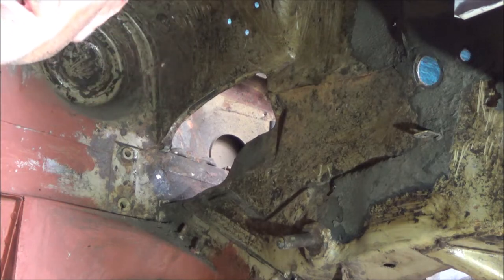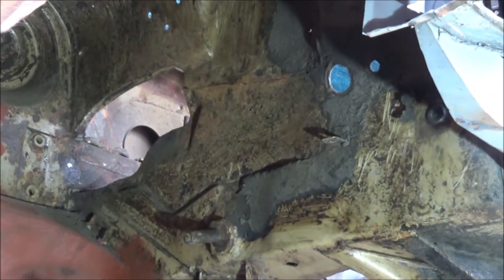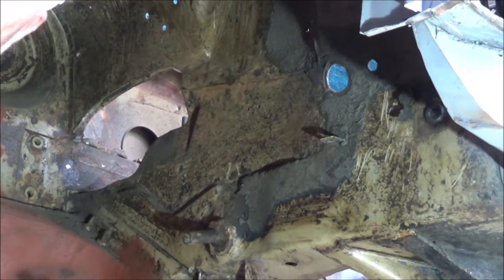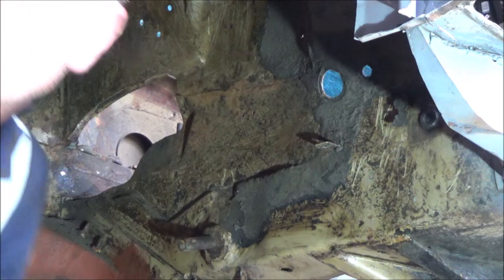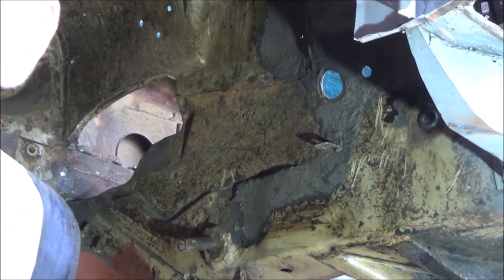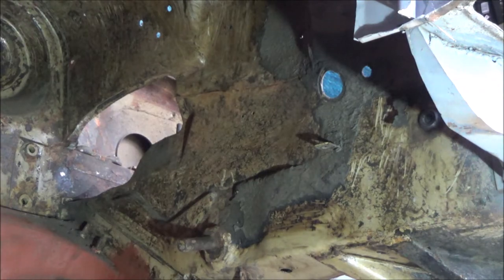Not sure what you can see, probably not a lot. Try and see what you can see, try and tilt it back a bit more.